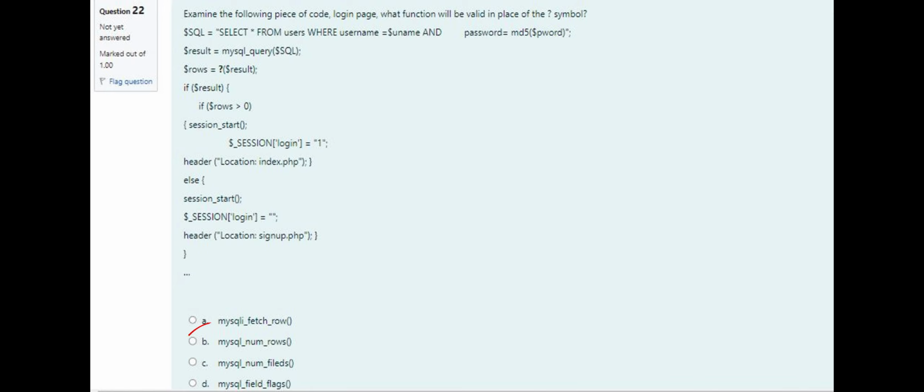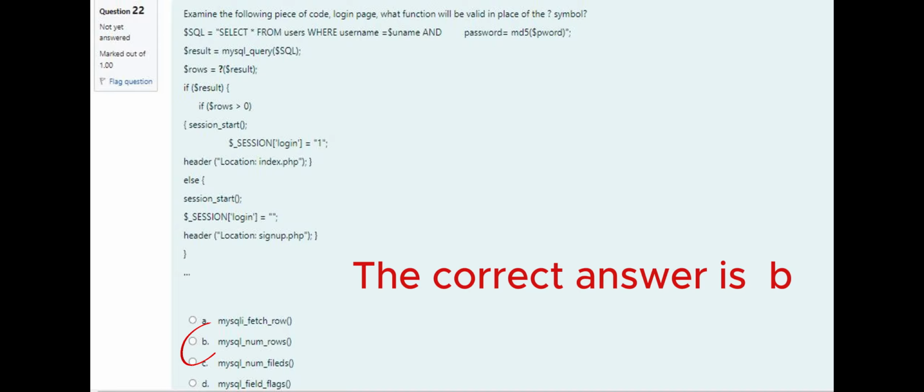Brief explanation: the variable $rows is compared with greater than 0 to check if at least one matching user record was found. mysql_num_rows returns the number of rows in a result set, which is exactly what is needed here to determine if the login credentials are valid.